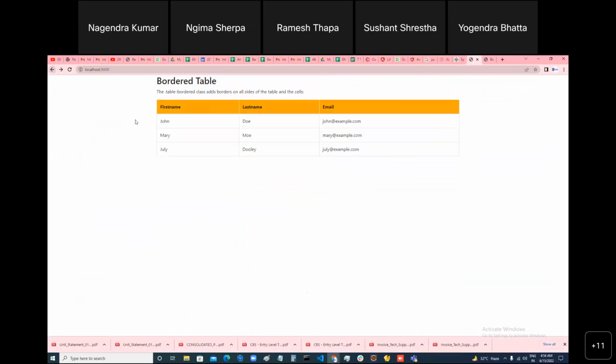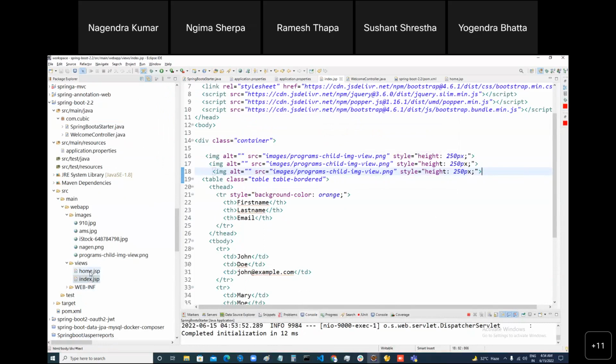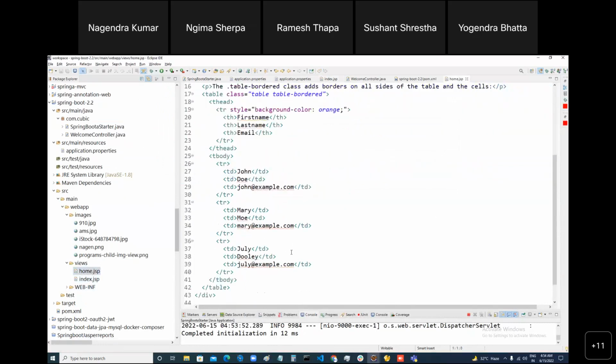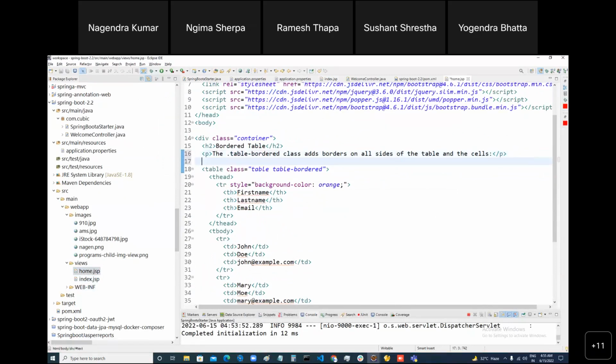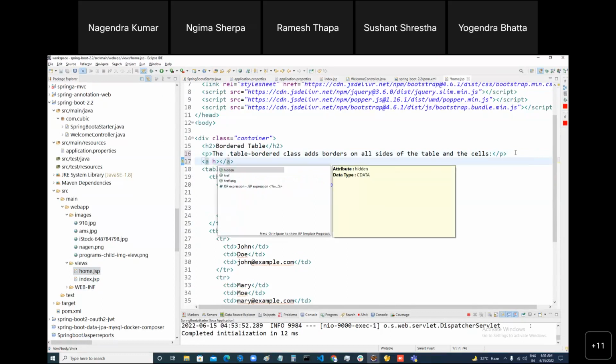So add this pattern. What is my plan? Whatever you have learned in JSP and servlets, I want to do with Spring Boot. But in Spring Boot, everything is super easy. So I want you to practice this much. Do you think I can link one page to the other page? If you want to, this is the default page, right? And if you want to link one page to another page, you can use a hyperlink, the anchor tag.